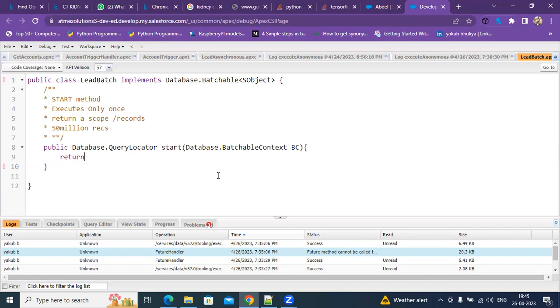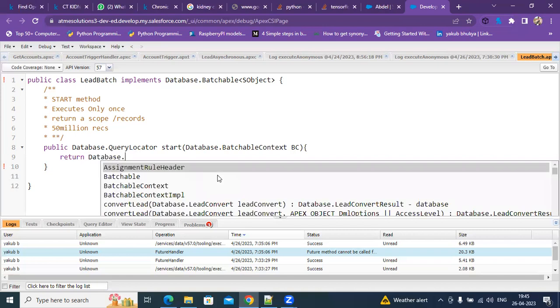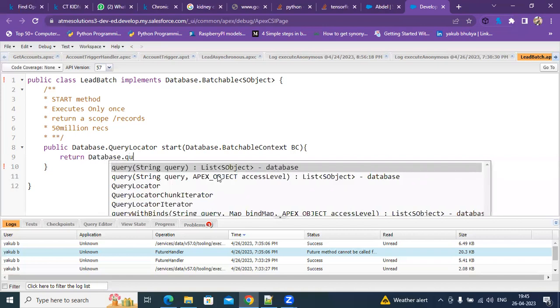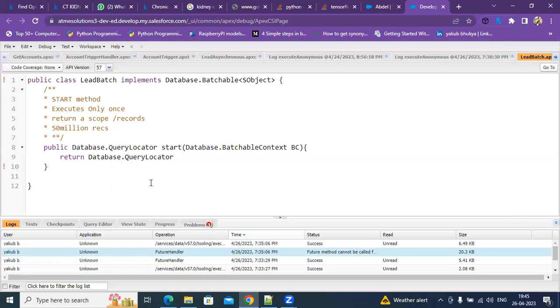Yes. So here I want to return data corresponding to all leads present in the system. So what I'll say is return Database.getQueryLocator, which we took at the top. Okay. And here in the quotations, you can write a dynamic query. How can we write a dynamic query? We need to select the fields. I need to select just the Id field, comma, the LeadSource field, from which object do we need to get data? Lead object. Is it clear? So we can write a dynamic query like this.